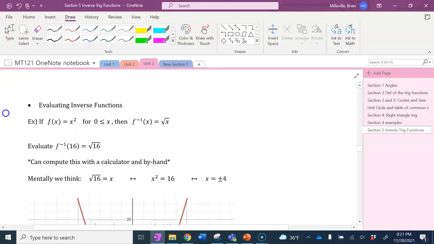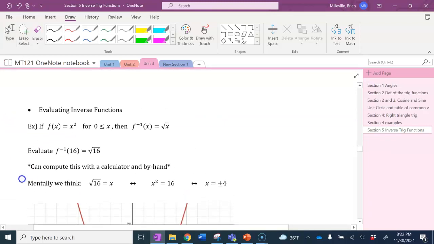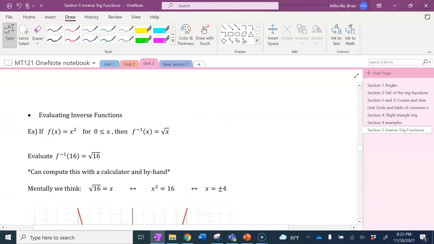All right, getting on to some examples. I want to go back to the square root example for a minute here and think about that. All right, so evaluating with inverse functions, and in the next two examples we get to evaluating with some inverse trig functions. We're going to be evaluating with those, but it's good to draw this analogy to something we can kind of wrap our hands around a little bit better.